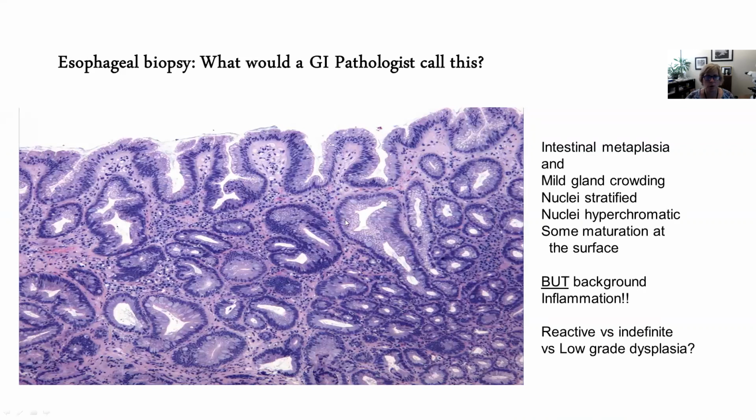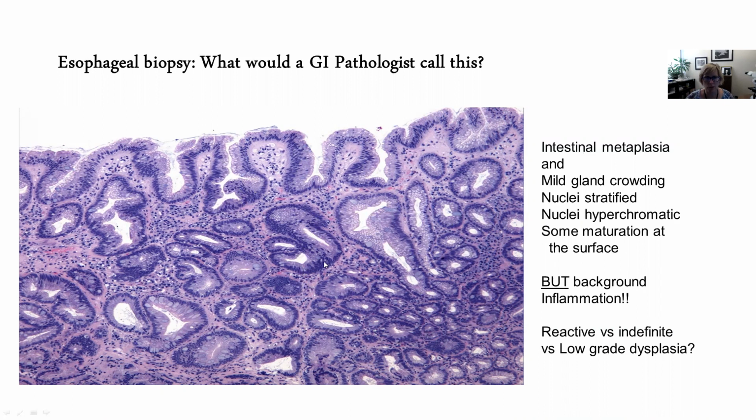This is a typical biopsy that we often see in Barrett's pathology, where we see gastric-type epithelium with intestinal metaplasia. You can see goblet cells scattered throughout. We also see some nuclear hyperchromasia where the nuclei look darker and are coming up off the base, so they're stratifying a little bit and they're hyperchromatic. There's a little bit of gland crowding, especially over here.